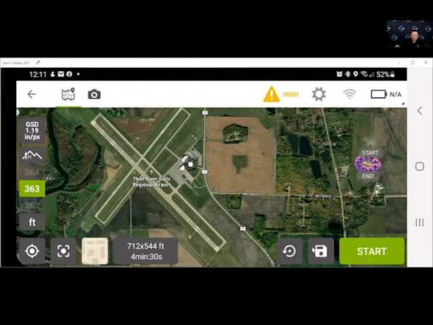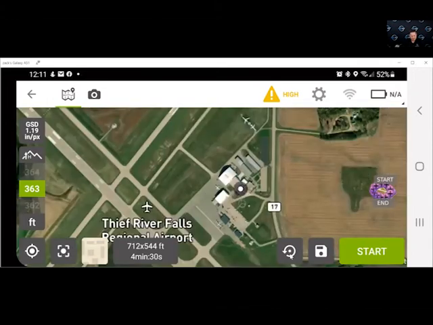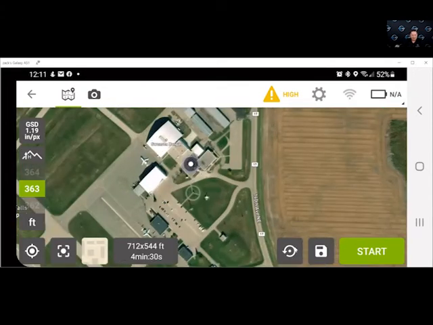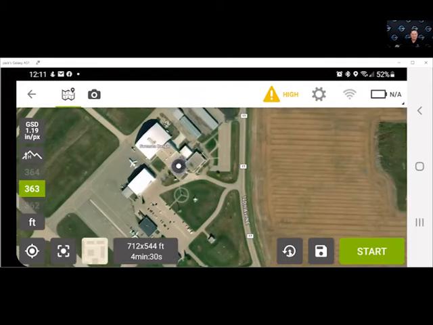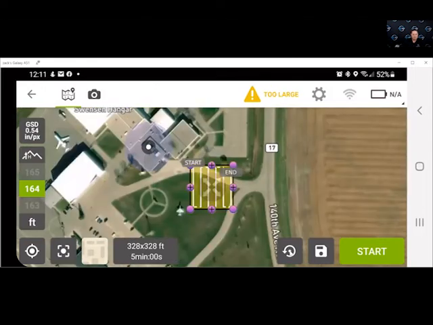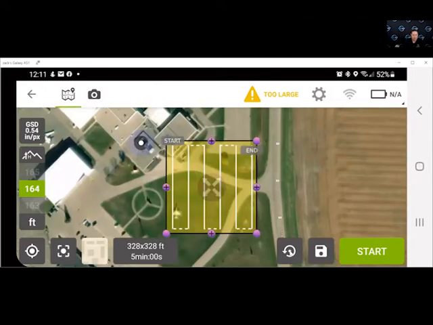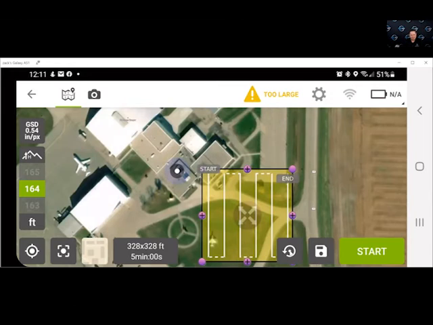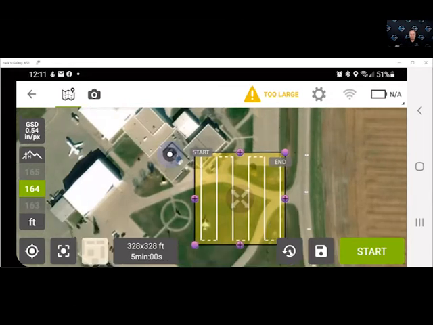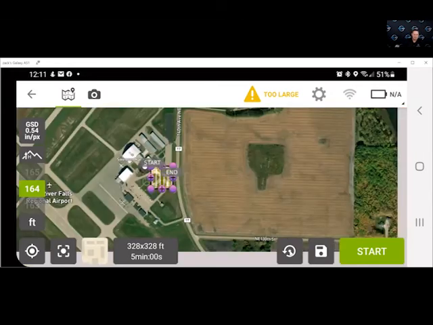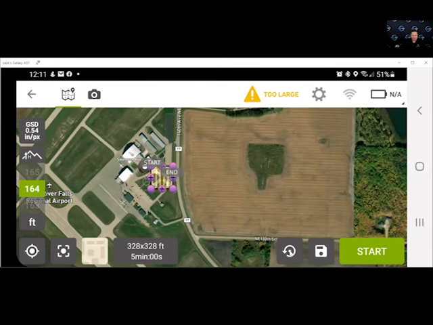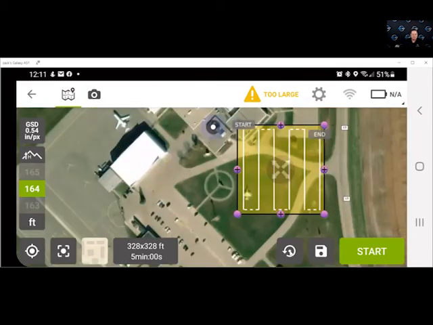So what you can do is there's this little button right here. And so that button right here, let's zoom in to where we're currently at. And we'll hit that button, and that's going to bring a new flight plan right over to where our GPS point is for our mobile device. So then you don't have to do the whole zoom out and grab it and move it over like I did initially. So really nice, really easy to use.